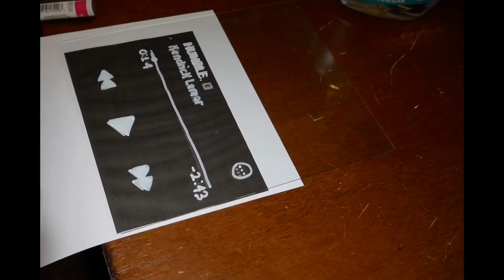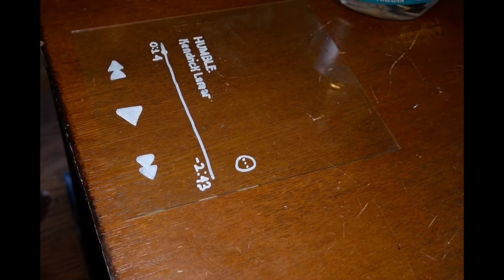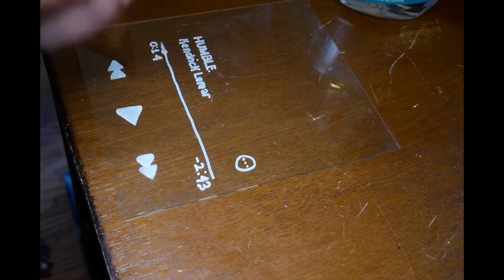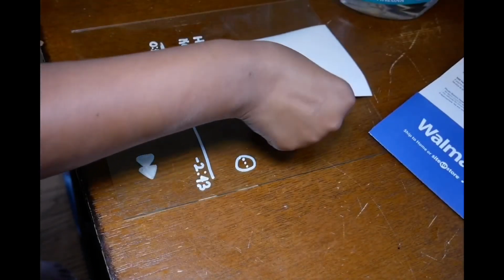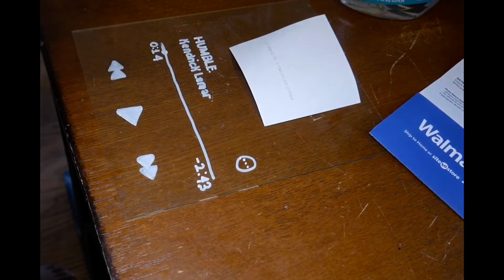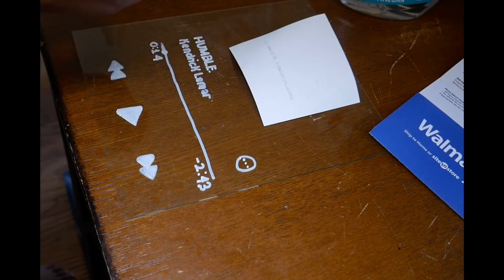So now that we're finished tracing our paper onto our glass, we are going to take our picture and tape it to the back. Like I told you guys, you're going to need your double-sided tape, and you're going to need your picture that I got from Walmart. Make sure that it is a 4x4. If it's anything else, it's going to look really funny. So a 4x4 is the perfect sizing for the picture for this project. And basically you want to put some tape on each side of the picture and then just press it on.